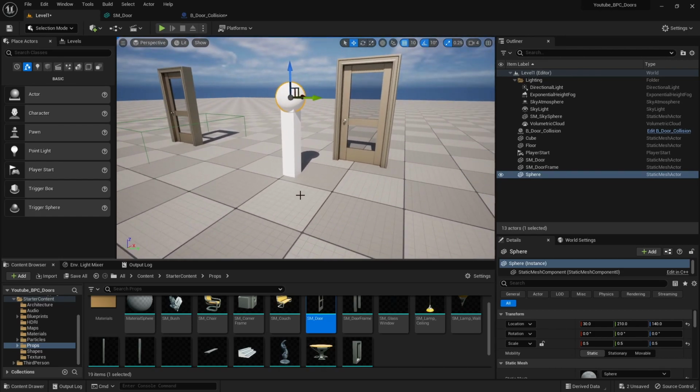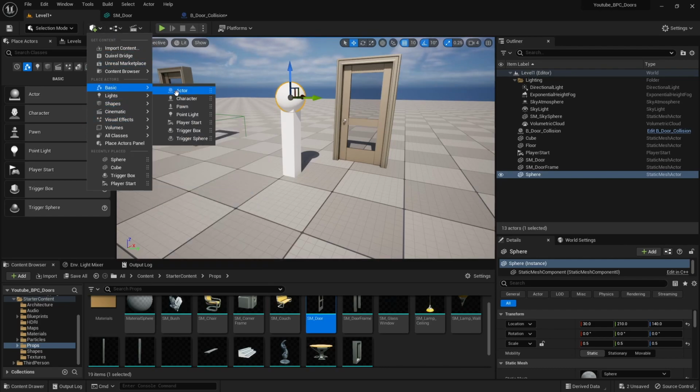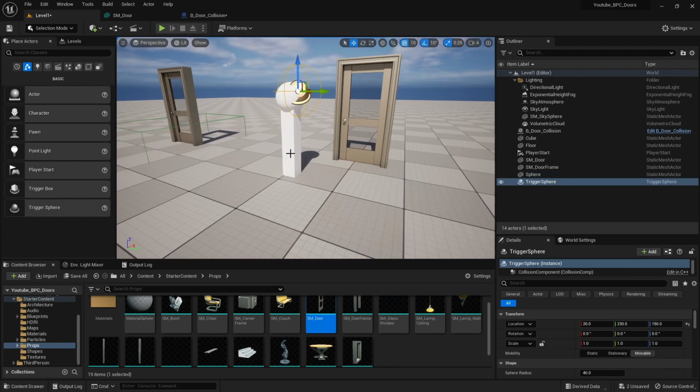There's a lot of different ways you can approach this problem. I think I'm going to use a trigger. So when the player's near this switch, that'll be one Boolean check. And then I'll just create a simple keyboard input on the third person character blueprint, because it already has a reference to the player controller, so I think it'll be easier just for demonstrating purposes. But you can probably do this a number of different ways. But for the way I'm going to do it, I am going to need another trigger, so we'll do a quick add under basic. I'm going to do a sphere instead of a box this time, because our object is a sphere.